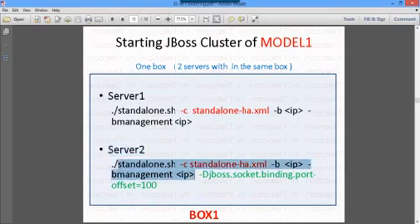So what we're going to do is we're going to set up an offset value. Means all ports in the default configuration will be added with a number 100 and then they will start.